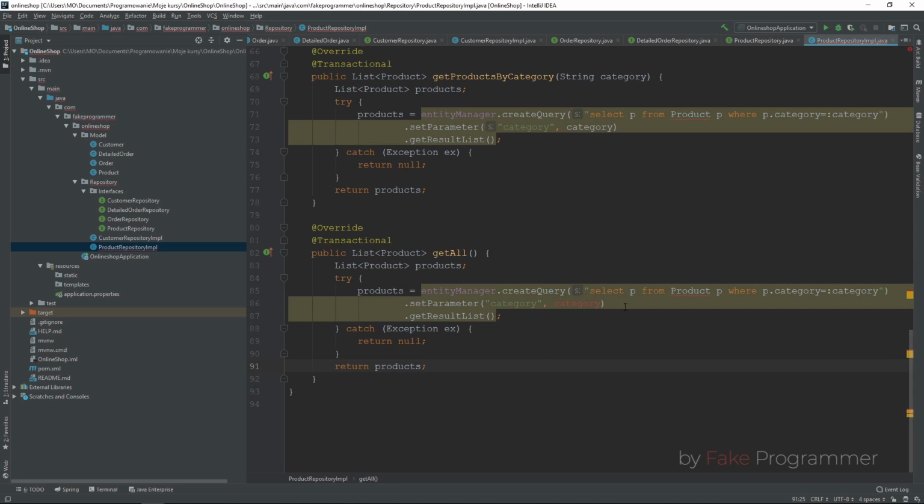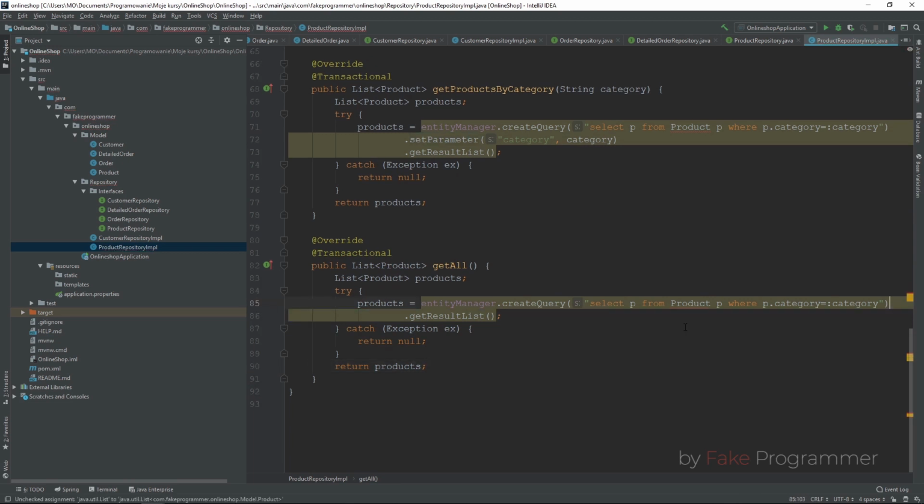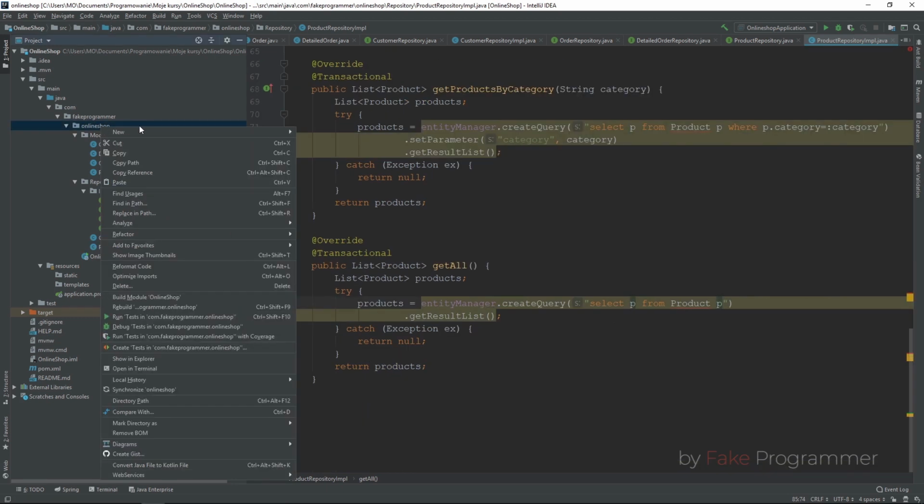In this case, reduce SQL query just to select all records from product table. Invoke method to get result list. Catch block return null in case of error, otherwise return list of products. All repositories are ready to go.